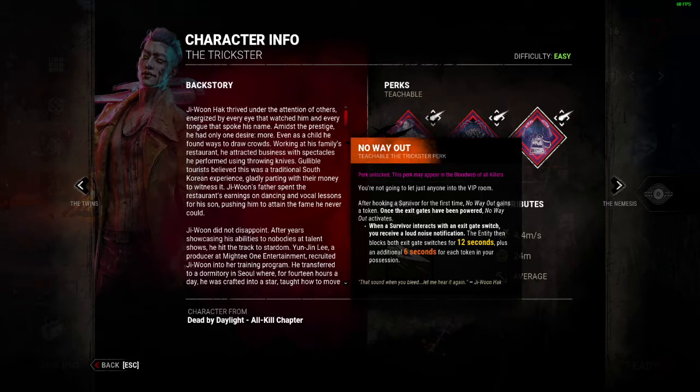No Way Out. After hooking a survivor for the first time, No Way Out gains a token. Once the exits have been powered, No Way Out activates. So, basically this one, you stack tokens by hooking people. You can get up to 4, which will then give you a 12-second block. You get the 12 seconds of base and then 6 seconds for each additional token you have in your possession, and you can get up to 4. So that's like 30 seconds worth of block? That's like half a minute of blocking the exit. So honestly, that's pretty good.